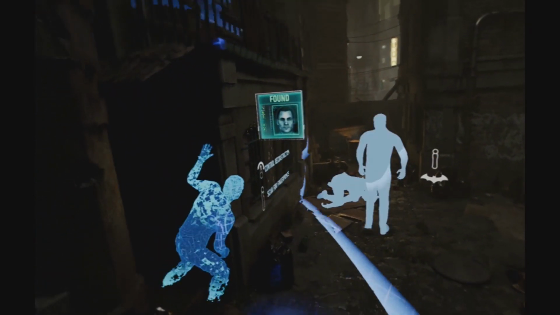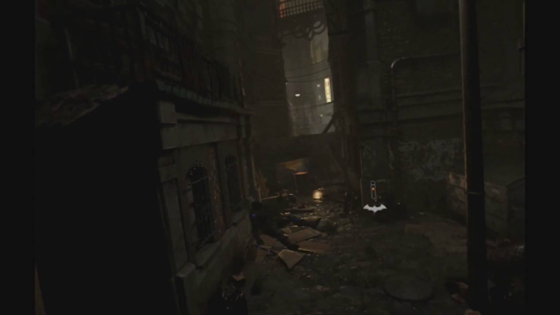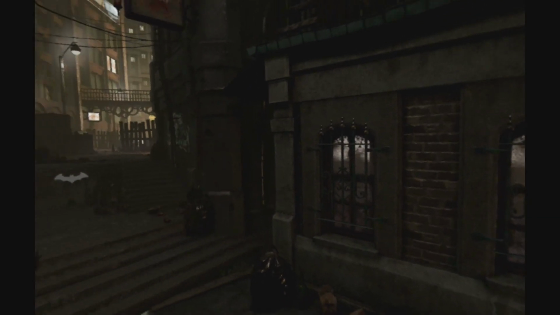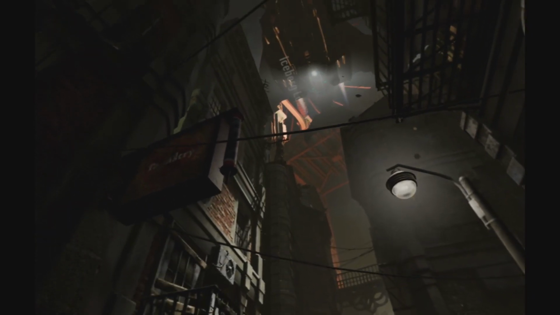The game focuses entirely on first-person puzzle solving using Batman's gadgets, and there's no combat. To solve the puzzles, you can use the Batarang, the grappling hook gun, and the forensic scanner, which, like the previous Arkham games, lets you recreate and explore crime scenes.